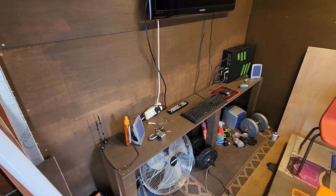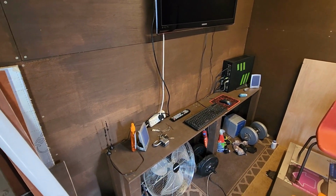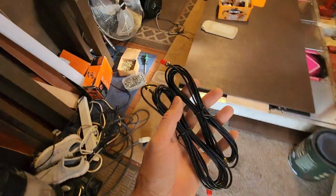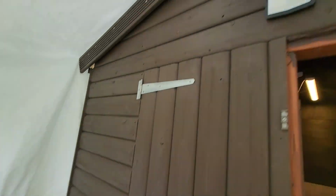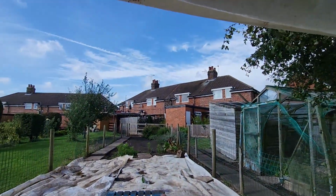So the internet's pretty bad in here. I have these wireless antennas here, but they're only 2 meters long. So I bought a couple of these 3 meter extensions, then I'm gonna feed them up and out my new hole, which actually hurt quite a lot to drill. Yeah, and then they're gonna be on the front right here to get better Wi-Fi from the window up there.